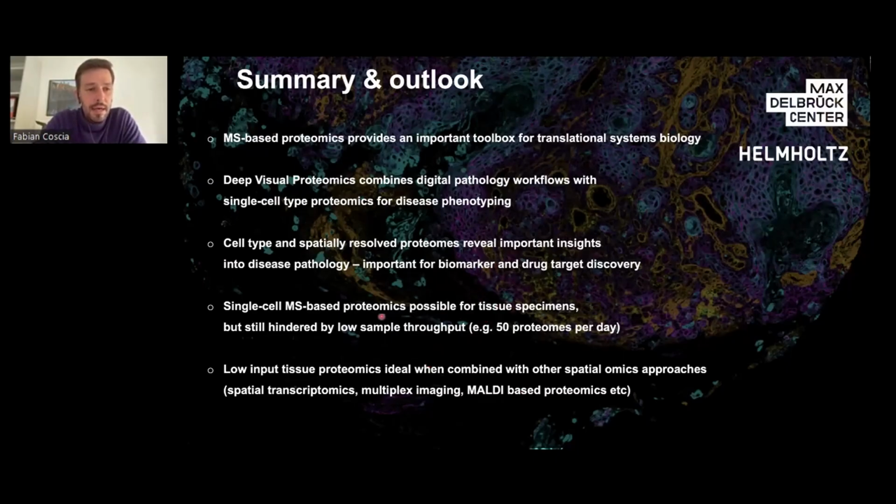And then I think it's quite exciting that on the basis of single-cell proteomics technology, so ultra-sensitive mass spectrometry, we will for sure see more innovations in that area, also when applied to archival biobank samples, to tissues. Currently, we could already show that from a sensitivity point of view, it's already possible today, but sample throughput is still a major challenge, which is, I think, why in the future the field will also further develop more streamlined, more robotic, automated workflows to also push the boundaries of that aspect.